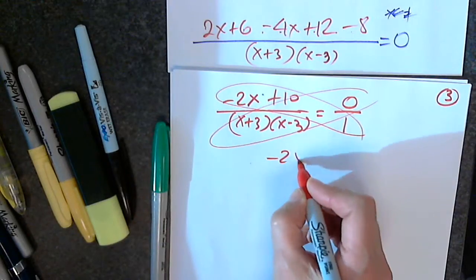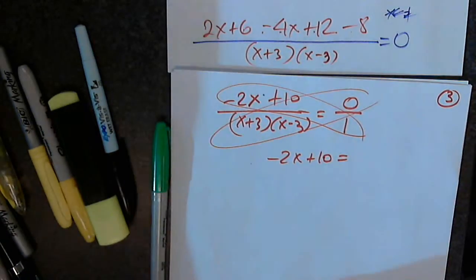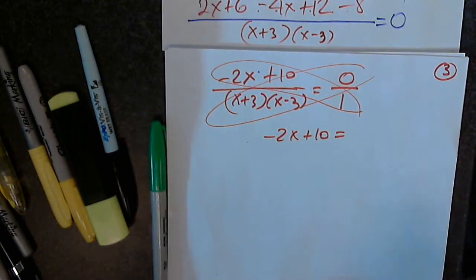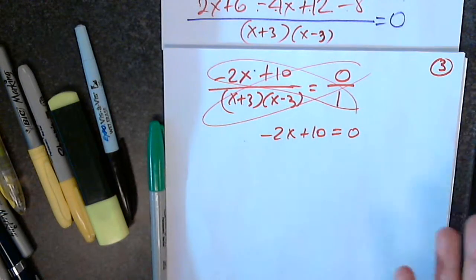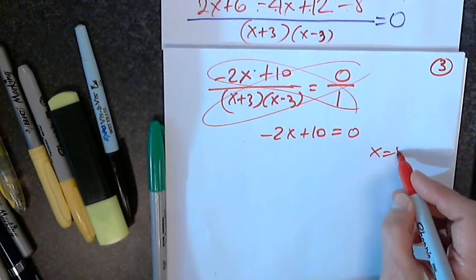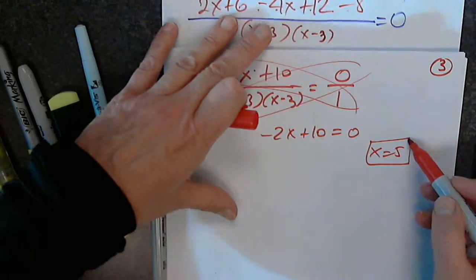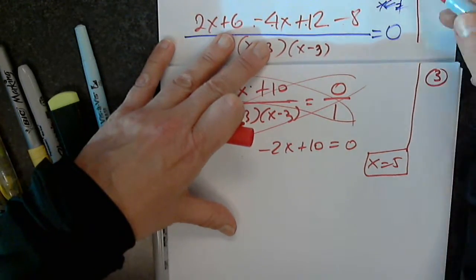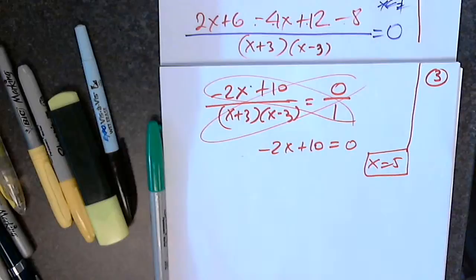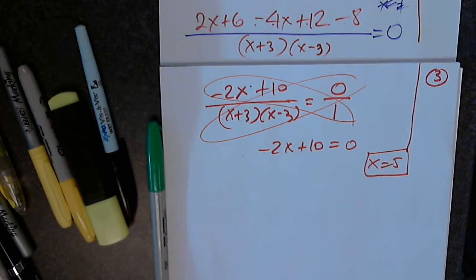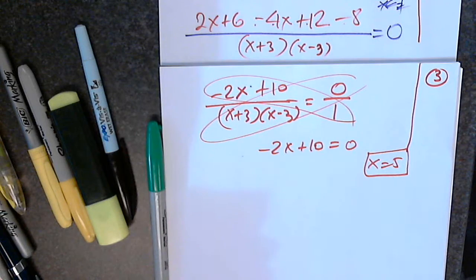So therefore, negative 2x plus 10 must be correct. Linear, move 10, divide by negative 2, x equals 5. First thought is here. Are they on the list? I'm sorry, is 5 on the list? No. No, it has to work. Assuming I didn't make any mistakes.